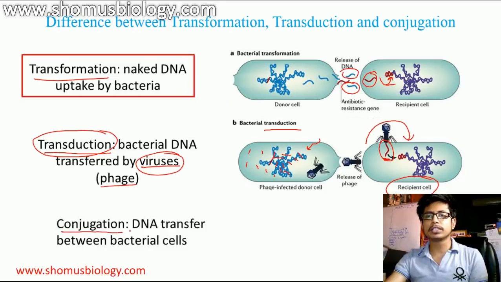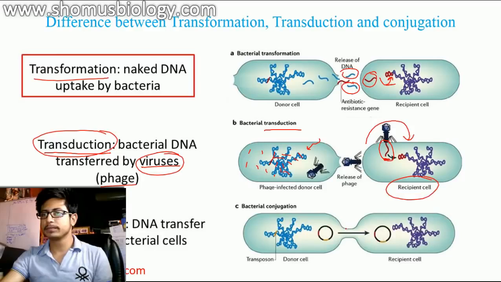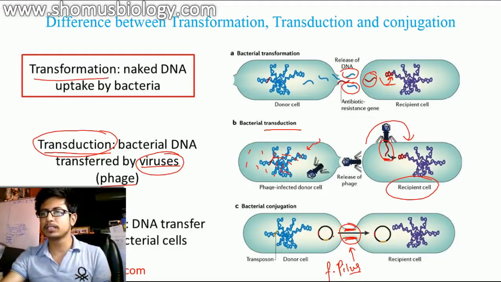But the third one is conjugation, which is completely different, a kind of direct interaction between two adjacent bacteria. As you see here, they are involved with each other with the help of a tunnel that is formed between them, known as the pili or F pili or pilus, you can say. This is a conjugation tube that is formed between the two adjacent cells, and through this tube they can transfer genetic content, they can even transfer plasmids from one bacteria to the other bacteria. This is a direct contact process.